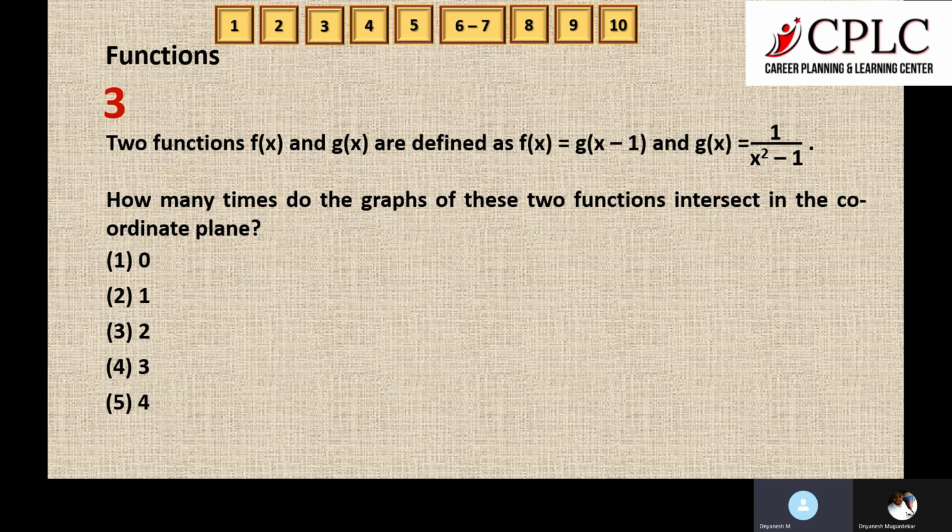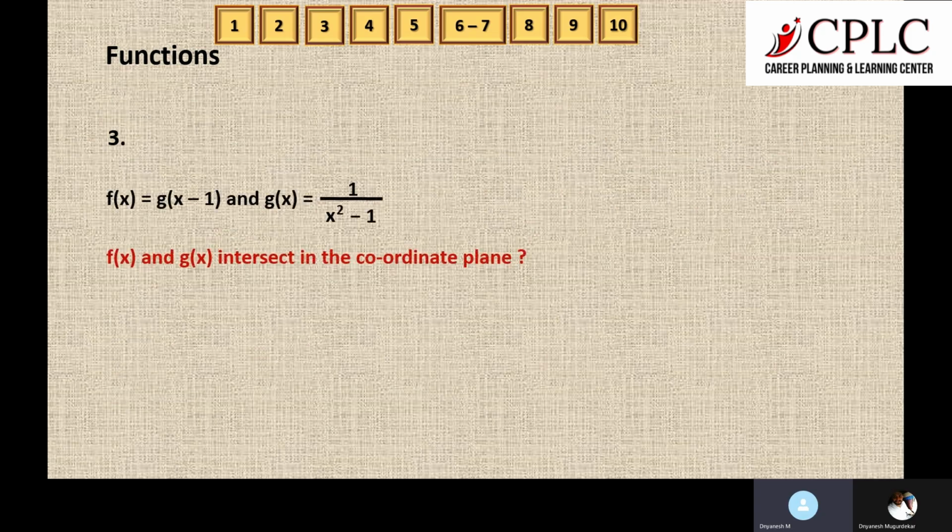That is, we'll have to equate both the functions. That is, f of x is equal to g of x. That's it. G of x we know, 1 upon x square minus 1. F of x we know how to write. Replace g of x's input x by x minus 1. So you get the function as 1 upon x minus 1 the whole square minus 1. You are just simply replacing instead of x, x minus 1. That's it. That is something you should realize. That's all. Do the solving.